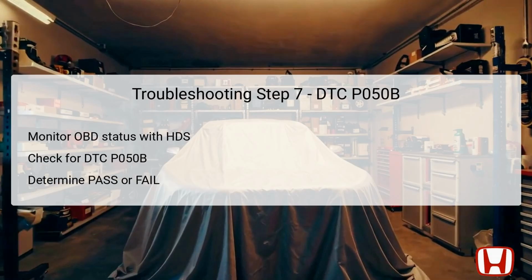After allowing the engine to warm up briefly, the next step involves monitoring the onboard diagnostics (OBD) status displayed through the HDS. This monitoring specifically checks for the presence of DTC P050B along with noting its status, whether it has passed diagnostics or failed. If the diagnostic results yield a failed indication, you will continue to subsequent troubleshooting steps to identify the underlying issues further. Conversely, if you see passed, this indicates the ignition timing control system is functioning correctly within the assessed parameters at that moment.